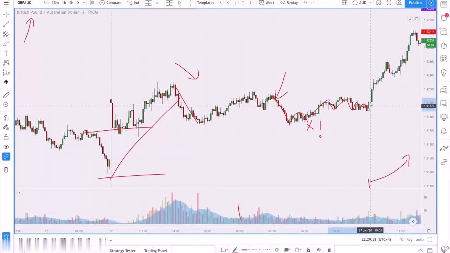From that sideways movement, whether you enter within it or as it's leaving that sideways movement, that is totally up to you. Stops go well below the money spot, but you want to put an alarm around the money spot, so that if price by any chance comes back to here, you need to be quick on your toes to figure out why it's coming back down. Is it just bouncing or is it starting to hold below? That means this money spot has been taken by the sellers and you need to get out of that position.